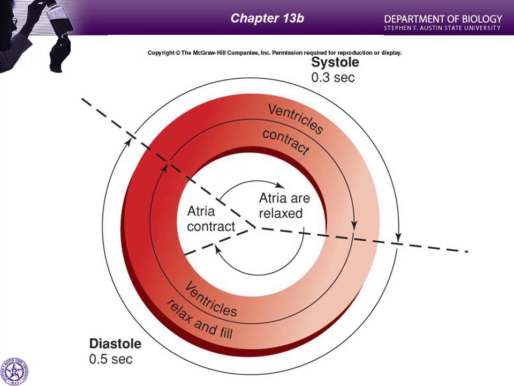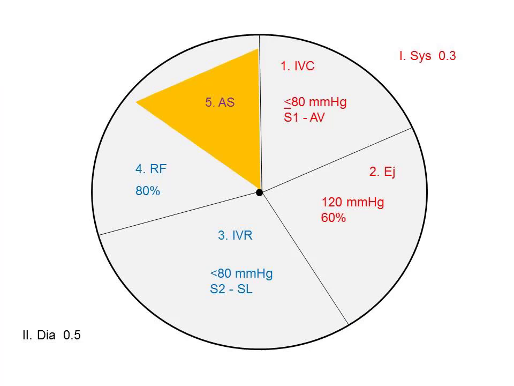Now, was this in your PowerPoints that you downloaded? Okay, maybe not. This is sort of a new illustration. We're going to break down systole and diastole into subgroups. And I'll put this on D2L so that you can look at this particular slide as well. This breaks it down and gives you some of the benchmarks that are going to basically classify this particular substage, the pressures and the sounds that we get during our cardiac cycle.